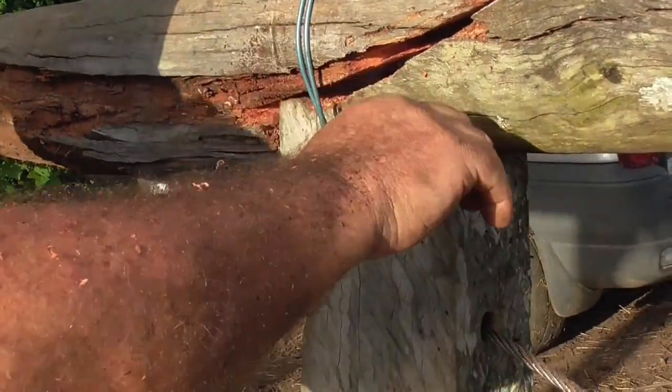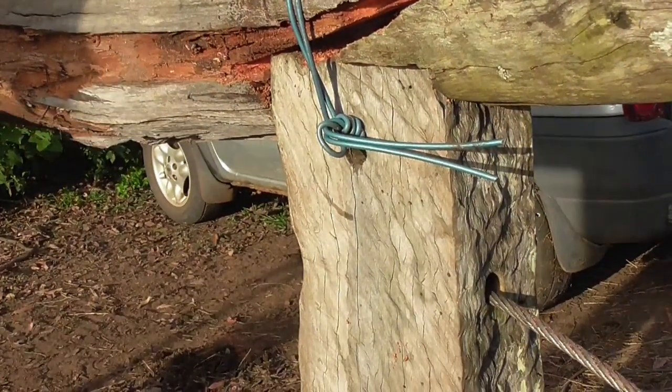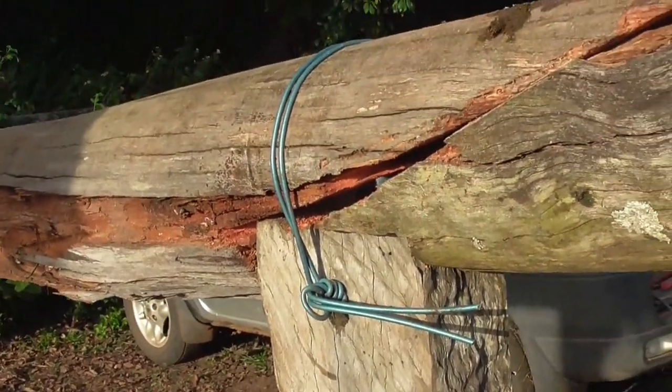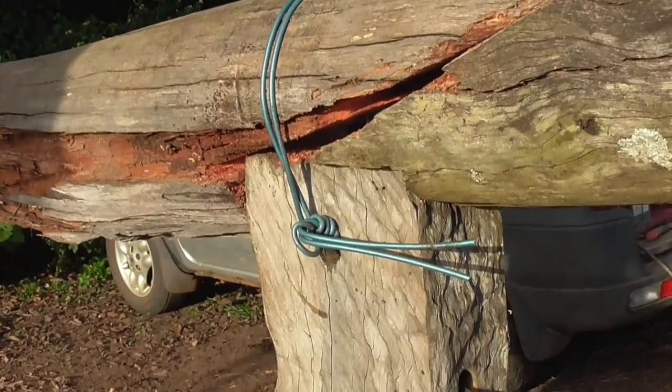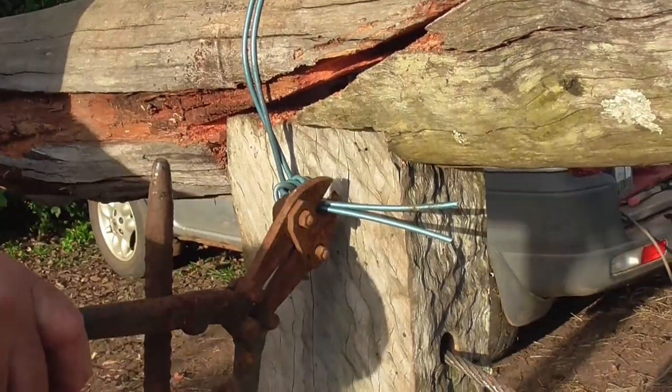You'll notice as you tighten this up that it pulls the rail down pretty well, and after I cut the ends, I want to tuck them in well, so that the cattle don't get scratched or cut by the ends of the wire.